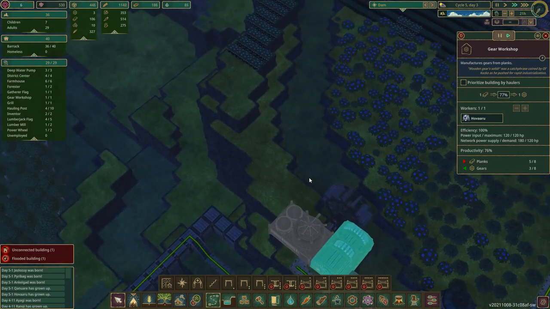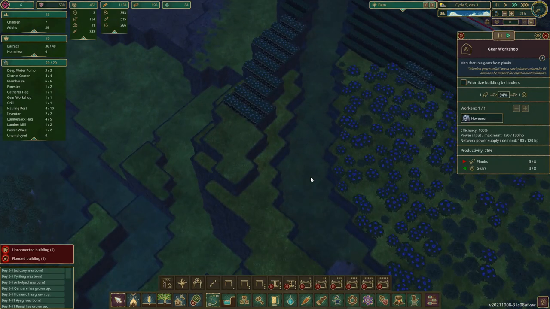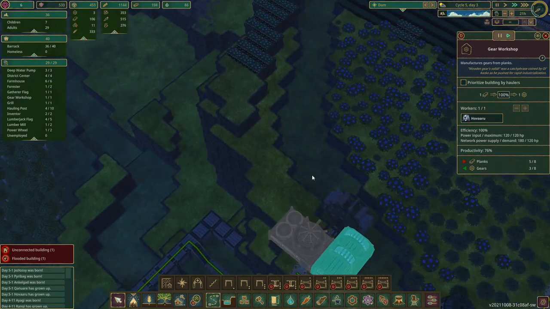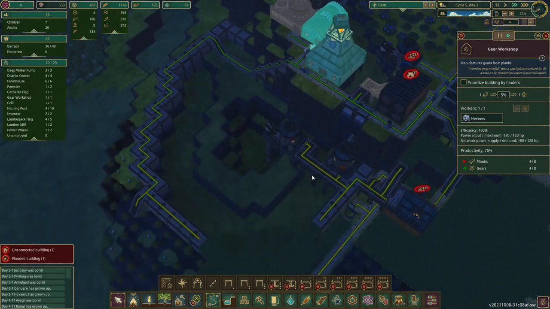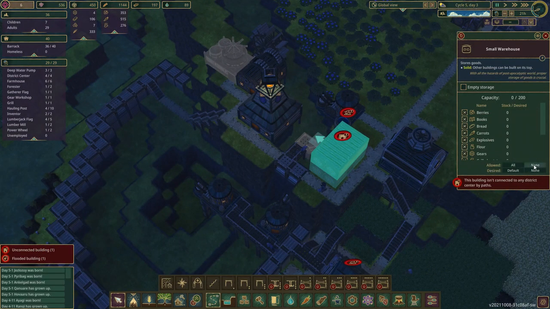I wonder if it would be worth my while to make another gear factory just to speed this process up. And actually maybe another grist mill while we're at it. Using the same ratios here. Unconnected build. Oh yeah, you. Oh well, at least since you're unconnected.